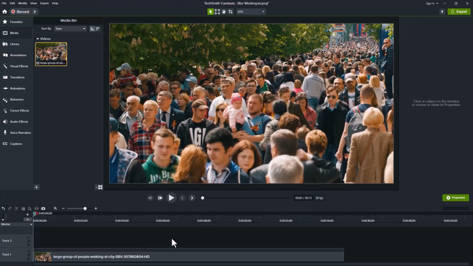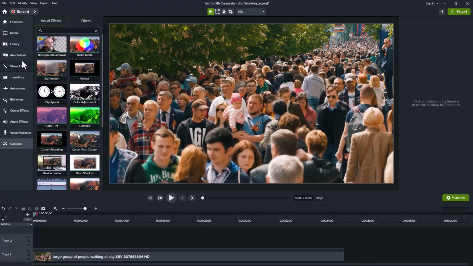Okay, on our second blur, we're going to come over here on the left, and we're not going to use annotations. We're going to go down and use visual effects, which is right here. It could be in a different location on your screen, and if you don't find it, it might be hidden down below. We have visual effects, and we move over to the right, and we see the blur region.